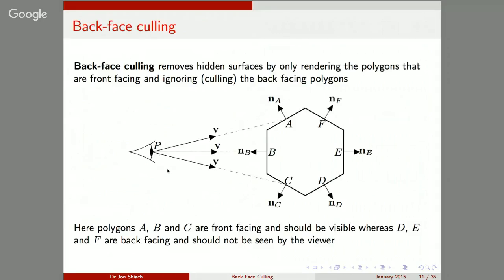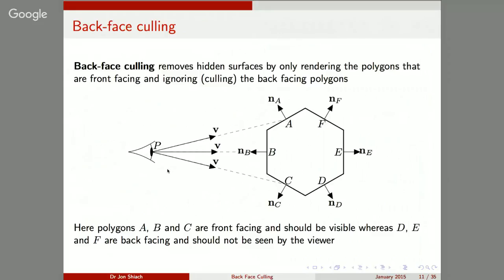So backface culling is simply explained by this diagram. Imagine we have this hexagonal closed object, and I'm viewing it from the left-hand side, at P. If it was a closed object and it was opaque, the only polygons I'd be able to see are A, B, and C. They're the front-facing polygons.